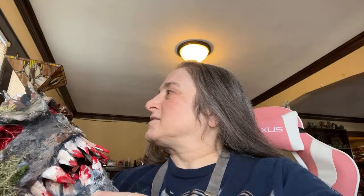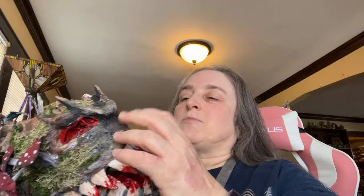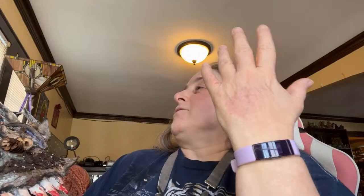I can sculpt one, but considering the size of a horse, that's going to be pretty big. So I'm kind of trying to avoid doing that because I would like to get a full three-dimensional sculpture out of cardboard and then do the paper mache over top of it, kind of like I did this one. And if I do it right, then I have something I can hang on my wall, and maybe I don't need to get a horse skull at that point. But I've been studying a lot of the anatomy, and I mean, I had horses for a very long time.